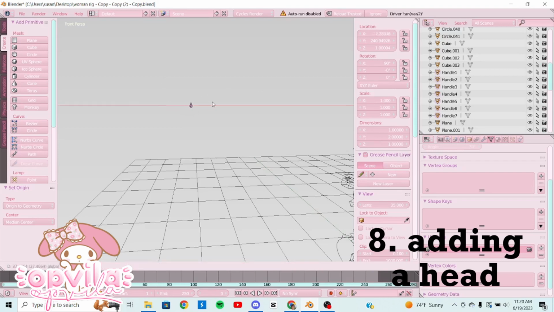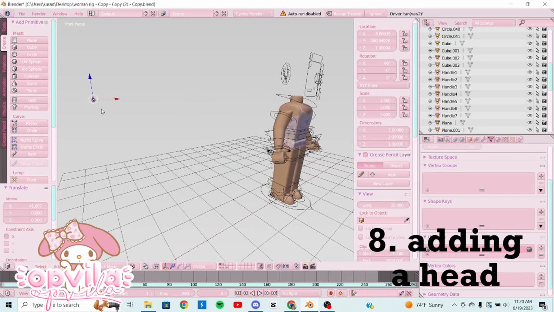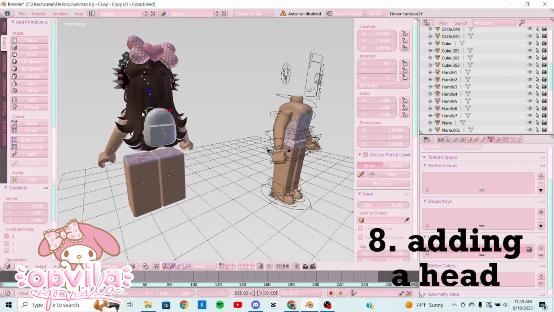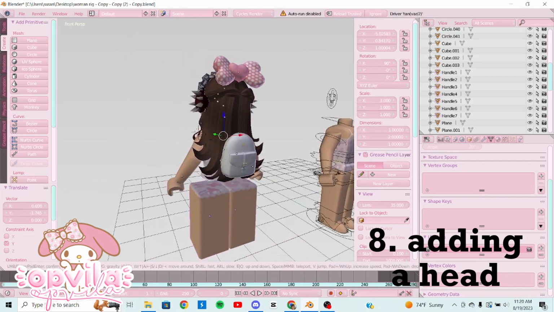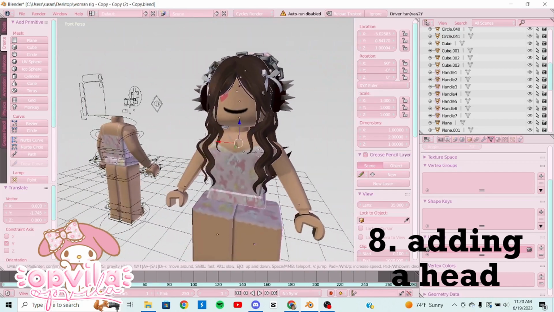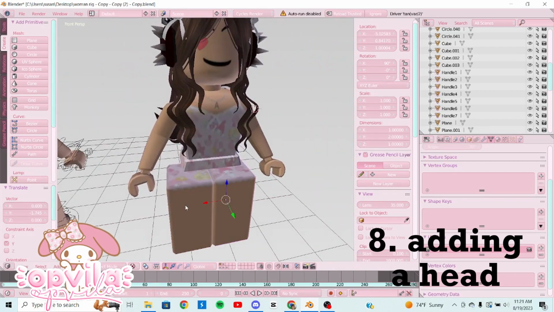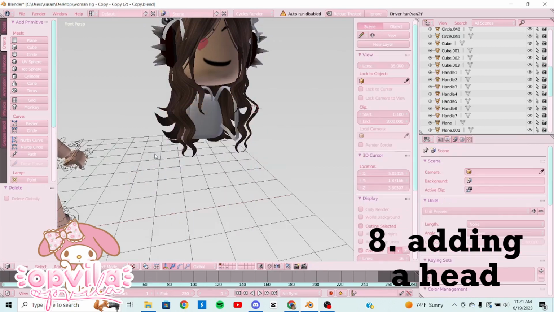Now you want to just scale it to where it is over here. Oh yeah, also, if you are still on this little thing, if you ended up making it skinny, go back to the little click button to where you can move it and have no problem. So just put it to where your avatar is at, but you have to put it over in the corner so you can get everything. So now since your avatar is here, you obviously want to delete the body. So what I'm going to do is right click and shift to get the whole body away.